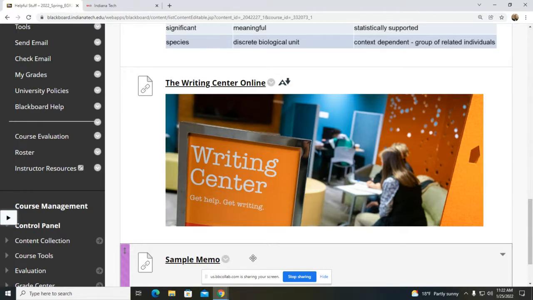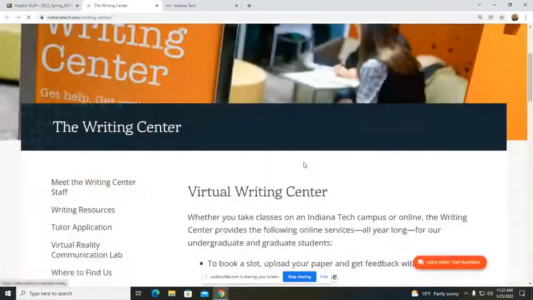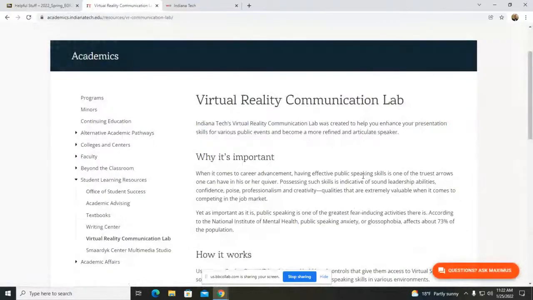So with certain links, they'll take you to almost a completely separate part of the website, like the virtual reality lab. Which we should look at. Yeah. And it stays on the same tab, so you can't just go back. It gives you a whole new menu.